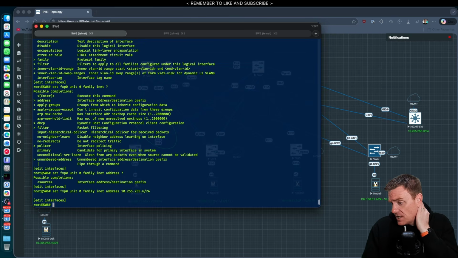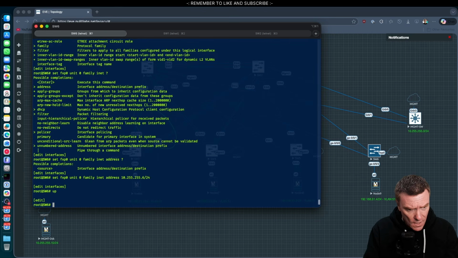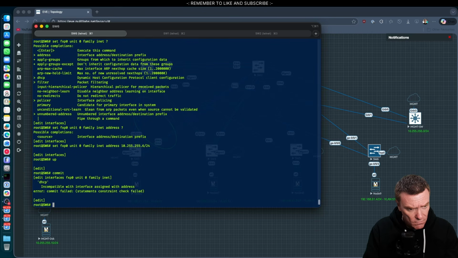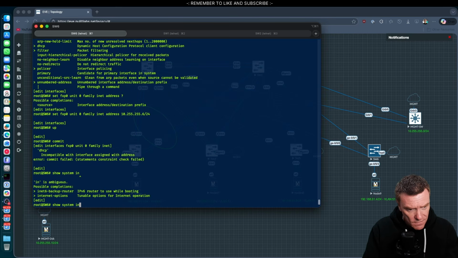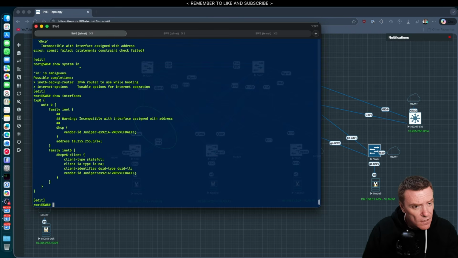So that's the address. Up. Let's commit. Oh, so there's now an error with DHCP. Okay, show system interface or show interfaces. Oh, so we've got this DHCP option.